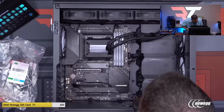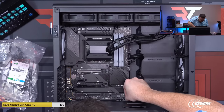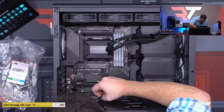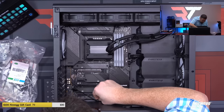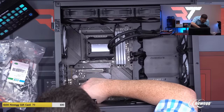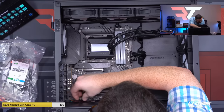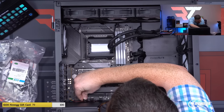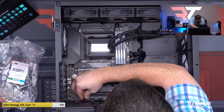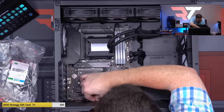Okay. So our last couple cables here. Fan one. Right here. There we go. Fan two. Right here. Fan three came out again. This doesn't really want to get hooked up at all. Okay, fan three. And I'll walk you guys through what I did, just so you guys can see. It's a little hard with my giant noggin in your way, but the RGB right here.